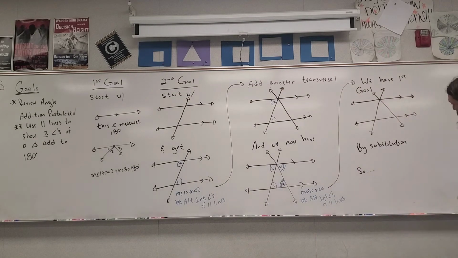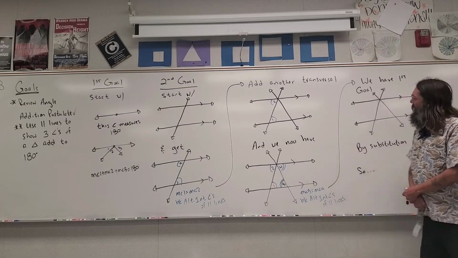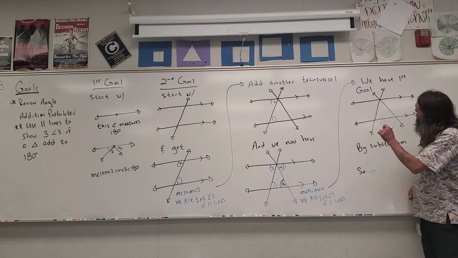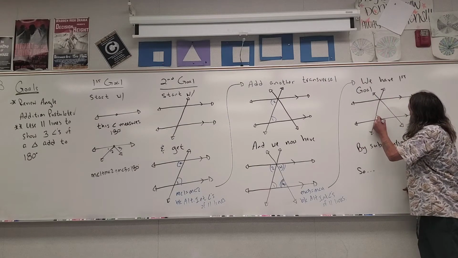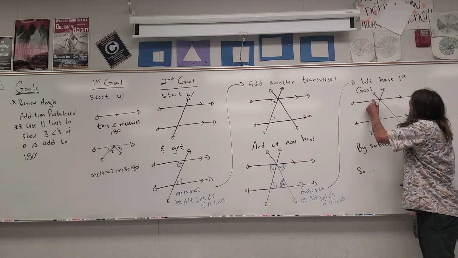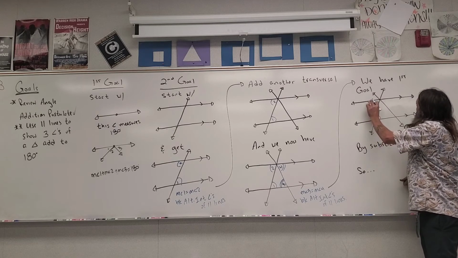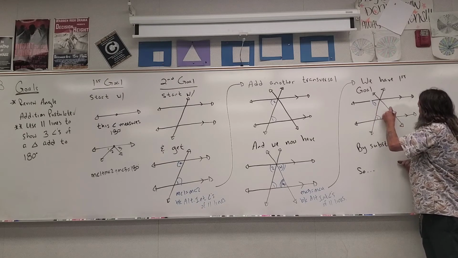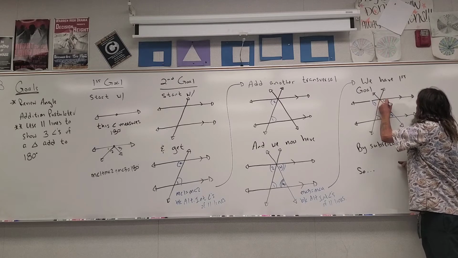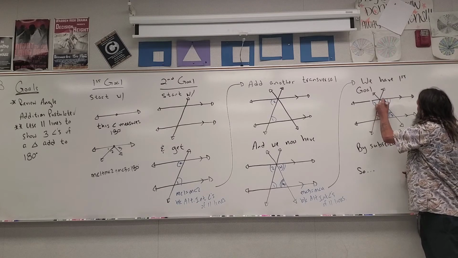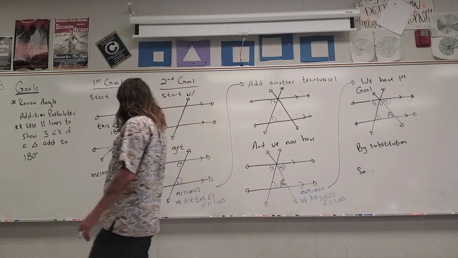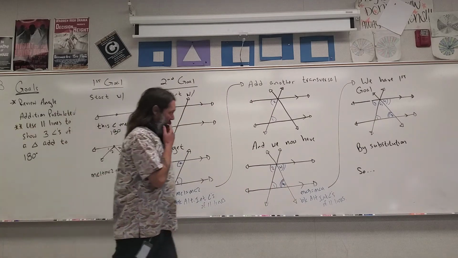All right, so now we have this, right? And whether you realize it or not, we've actually created the first goal here, but let me add what we've created. So there's my angle 1, the same as my angle 2, my angle 3, the same as my angle 4, and I can put an angle 5 in here. So I know that the measure of angle 2 plus the measure of angle 5 plus the measure of angle 4, just like this earlier picture, add up to 180 degrees.